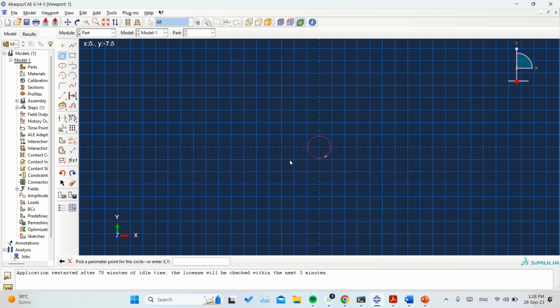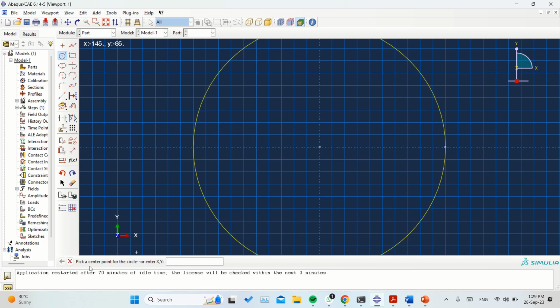I'm not clicking, I'm just giving the exact dimension. The diameter is 200, so the radius will be 100. If I put x 100, comma 0, the radius will be 100, but the diameter will be 200. It is ready.